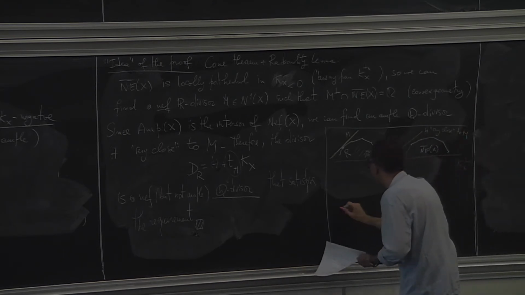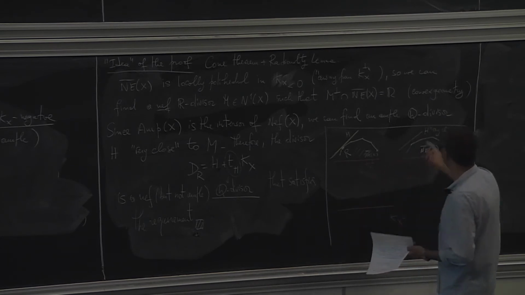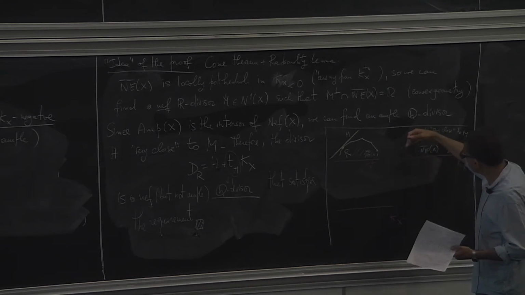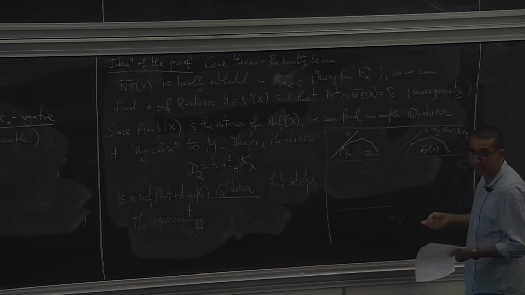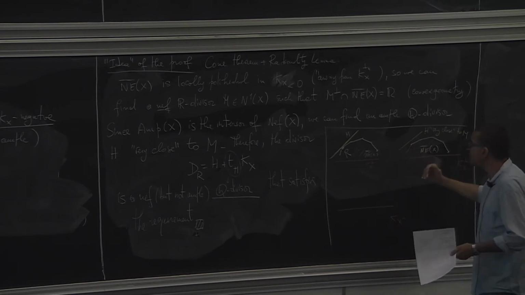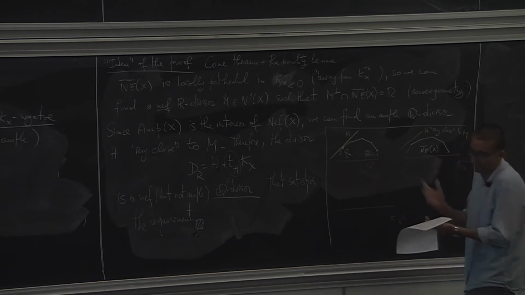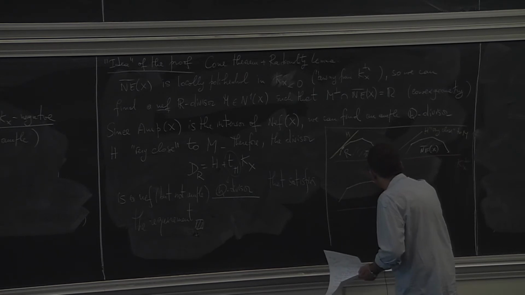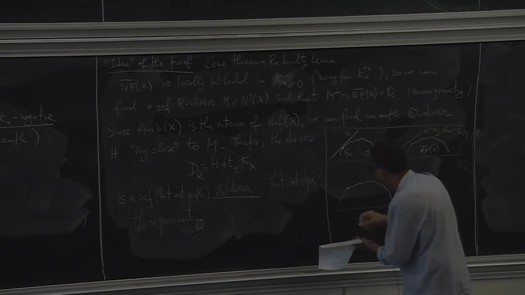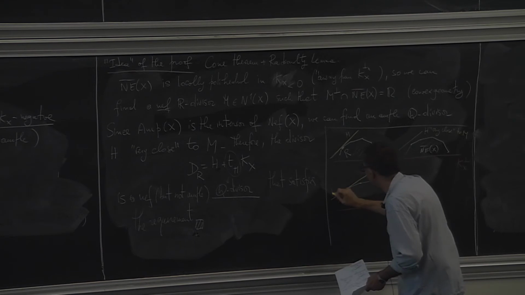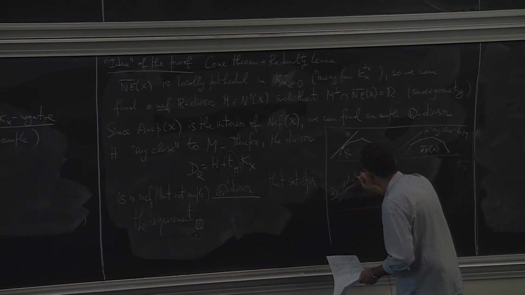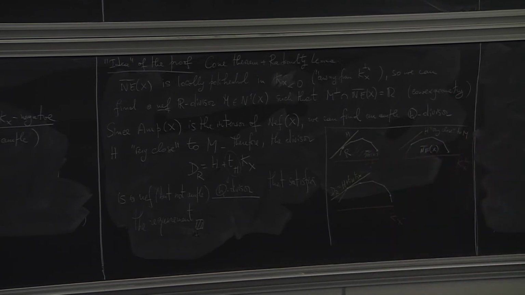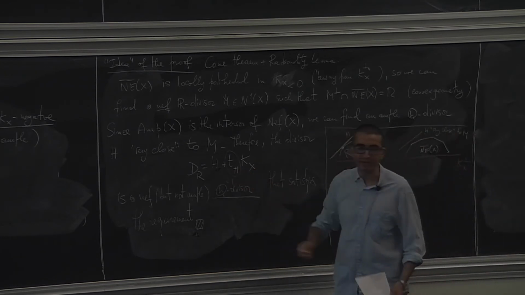And now, just take the nef threshold here. This means that I move here and make it touch the boundary again, but in this case as a Q divisor. And of course this new Q divisor will, by continuity, support again just R. So take a real supporting divisor of the extremal ray, move it a little bit to an ample divisor, take the nef threshold of this ample divisor, and then H plus t_H Kx is a Q divisor satisfying the requirement. And you see, in this case the rationality lemma is absolutely essential.